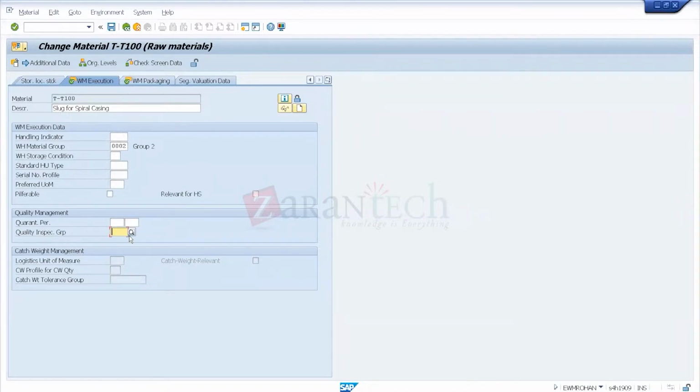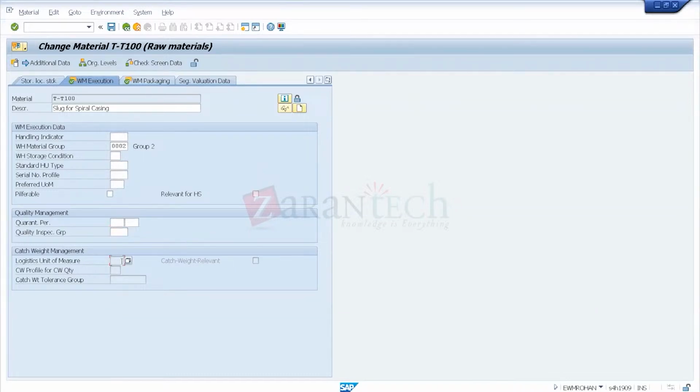But in S/4HANA these have become optional because we also have QM and we use the QM views. These are quality-relevant data through which quality gets activated for this product. Again, you have an option here to activate it for all the warehouses, or it's better to park them for the warehouse-specific indicator. For each warehouse, you can decide whether you want to do inspection or not.